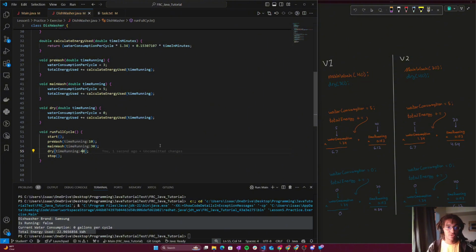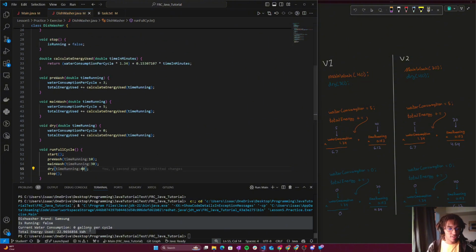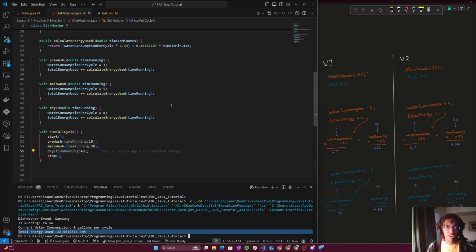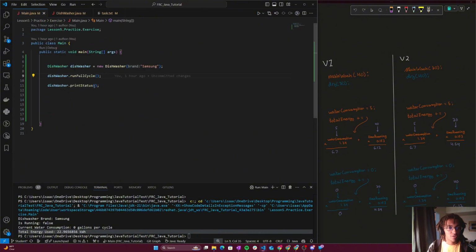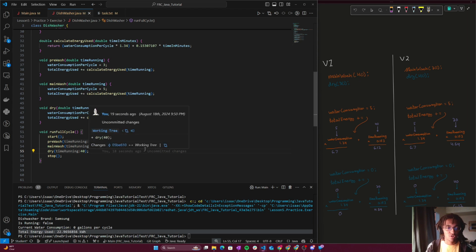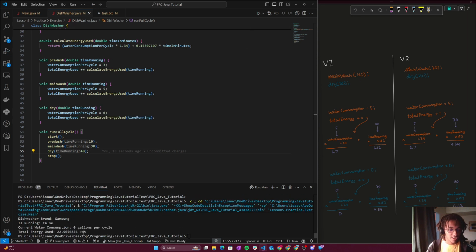And before I tell you, I want you to go through and figure out, hey, is this thing going to increase? Is it going to decrease? And I want you to track down all the things that are going to happen when this program runs and when finally the print status method runs, to figure out how our program is going to change. And so if I run this, what we get is actually the same result.